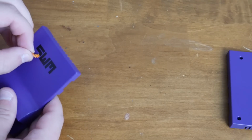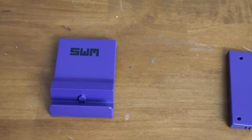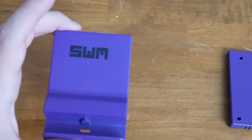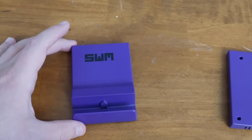It's not perfectly centered, but honestly, I don't really care. It's just an extra thing I wanted to do to it. Pretty cool. And overall, yeah, it looks pretty nice like that. I like the purple. The shade's very good. And I used a clear coat that made it look a little more matte rather than glossy. I always say, hit it with a clear coat if you can get that along with your paint. It helps protect it.